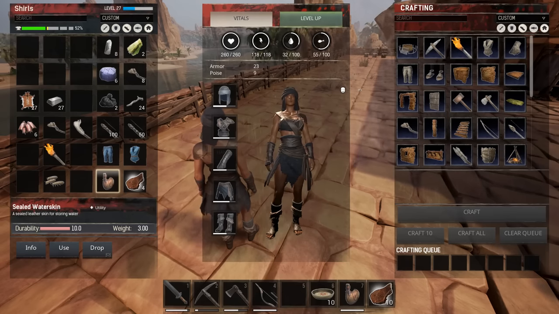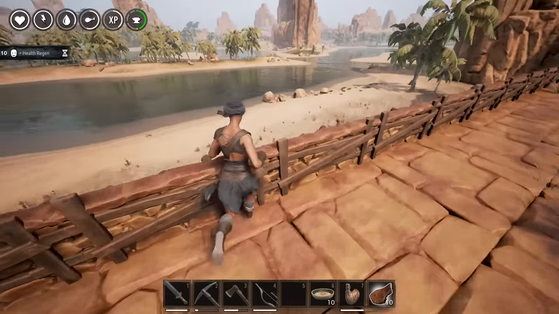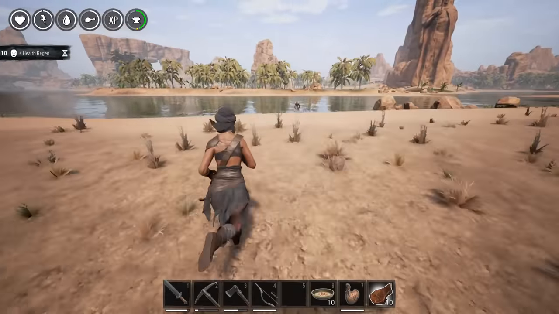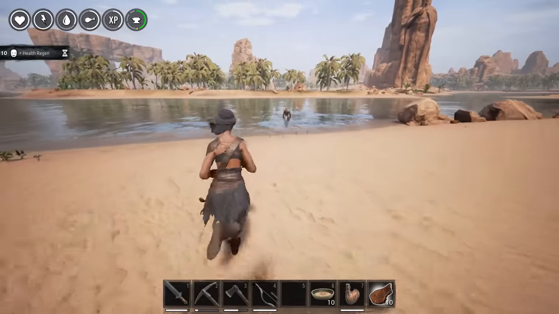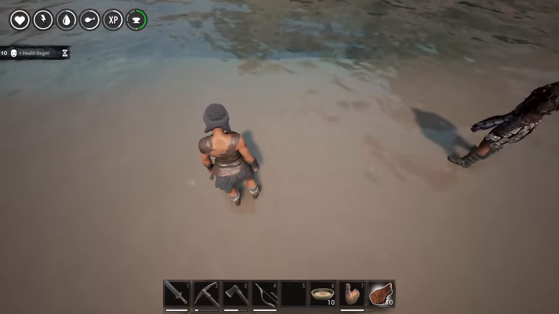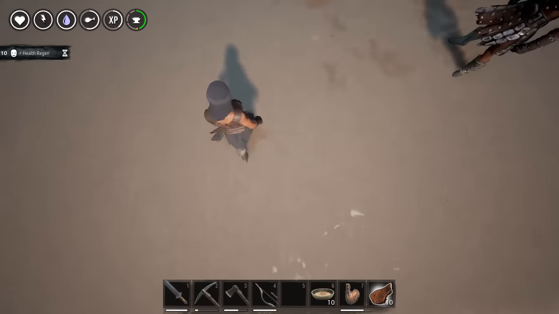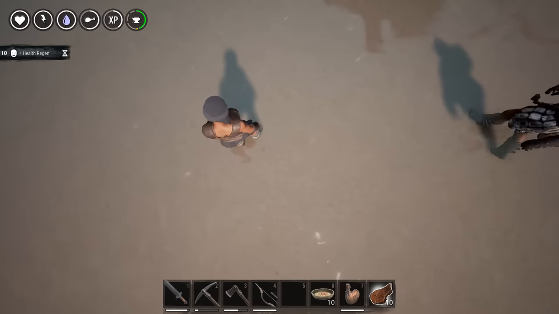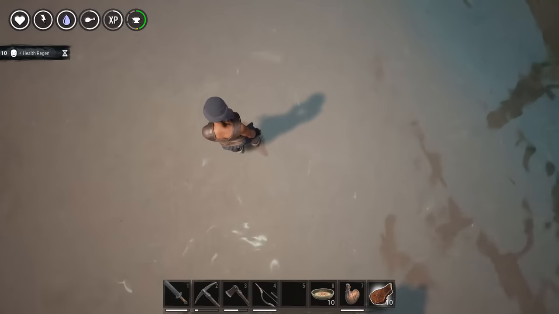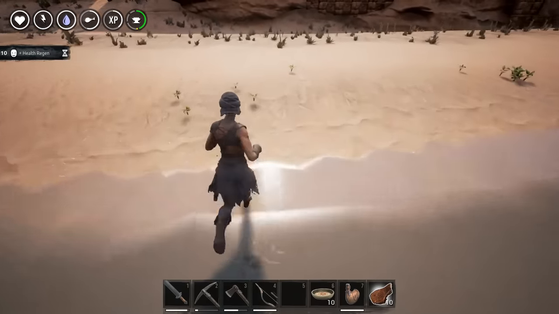Okay, we'll just go down here and water your face. You got to look down in it when you're hitting E, otherwise it won't make you drink for some reason. But like really move that mouse down, kind of like you're looking at your feet. Okay, you ready to go?